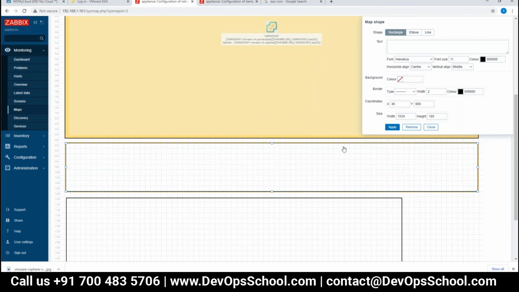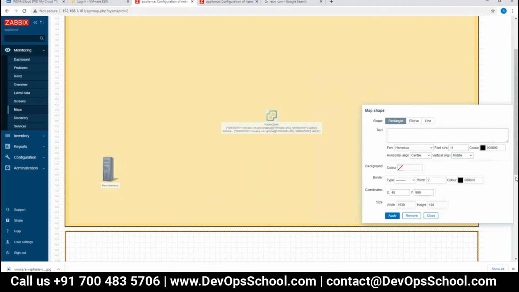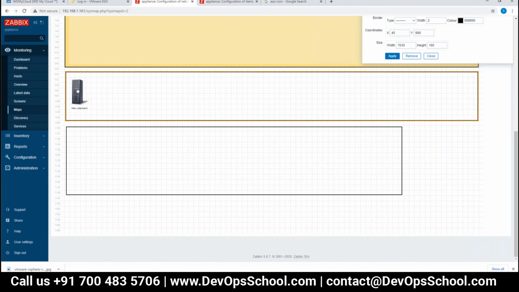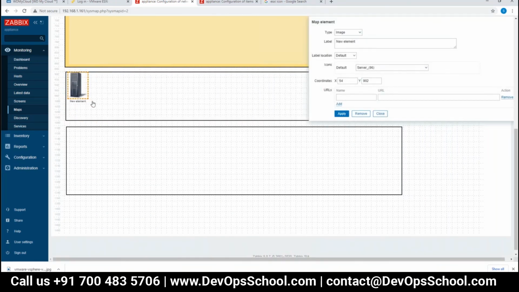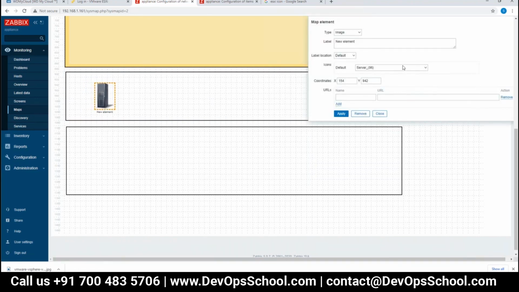Okay, so for example, this is the new tab which is there. Then click on map element. You added a new icon. Add map element. You have 3 ESX hosts, so you can do one thing. Click on it.